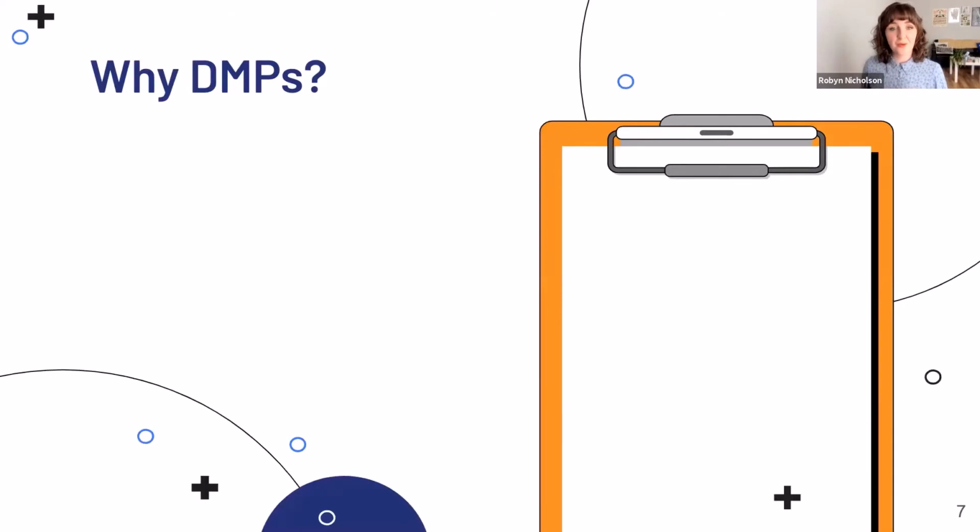So, why DMPs? Why invest your valuable time in mapping out your research project instead of diving right into the research itself, the fun stuff, right? Well, for starters, writing a DMP is good practice, an established international best practice even, because it helps you think ahead and map out how you will manage, describe, analyze, store and share your data.